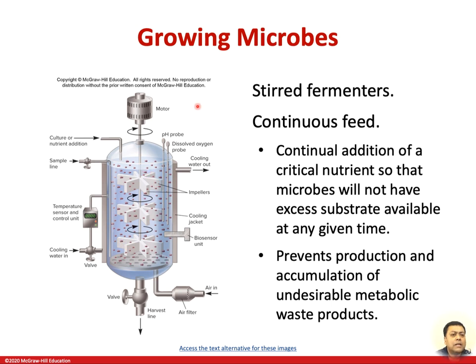On the other hand, when you're doing the fermentation, the conditions change over a period of time. Depending upon what kind of fermentation you are doing, sometimes it is batch fed or there is a continuous feed. What is important is that sometimes, if glucose is one of the substrates, you don't want to add too much glucose right at the beginning when there is not enough growth of the microorganism, because it will produce a lot of volatile compounds and your yield will diminish. As your microorganism is growing over time, you add the nutrients accordingly to maintain a constant condition. Continuous feed or batch feed, depending upon what you're trying to do.